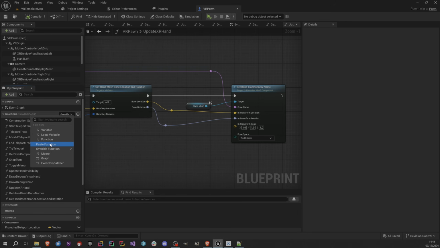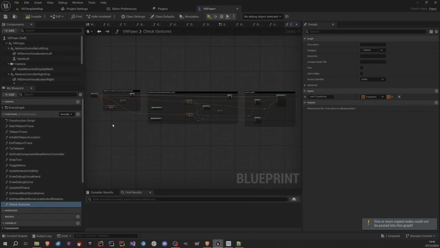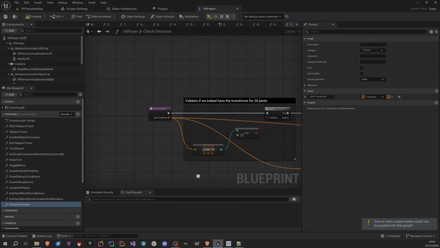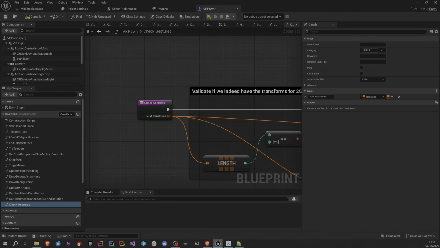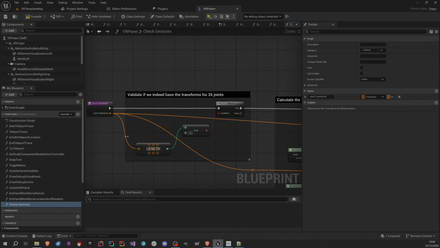Okay, we have it, and here I have to make some modifications in order for this to work, because it expects us to enter the joint transforms, which I don't have.